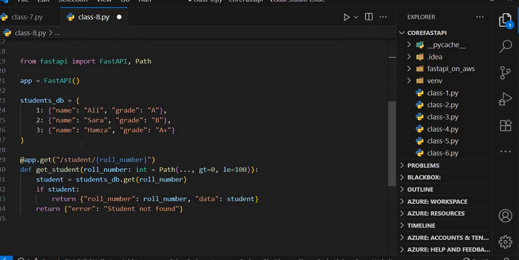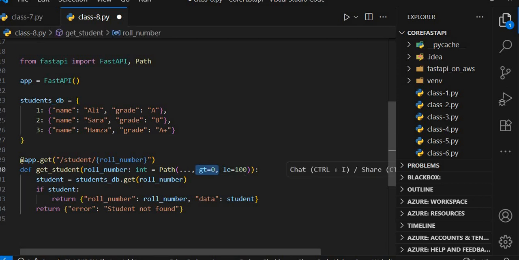And here I am using the validation parameter roll_number, and here I apply gt=0, le=100. So this means the roll number must be greater than 0 and must be less than or equal to 100.